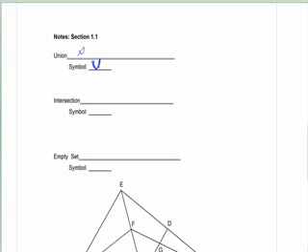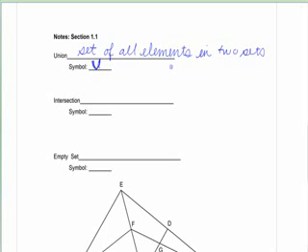And what union means is the set of all elements in two sets. We're on page 12. The set of all elements in two sets. The way I think of a union is that it brings together common elements. And it'll make more sense when you see what I'm going to do below.